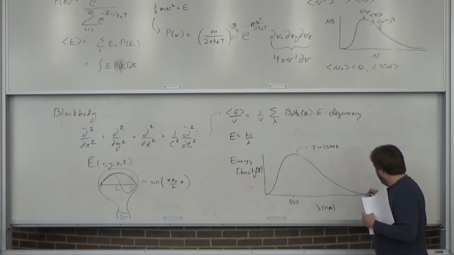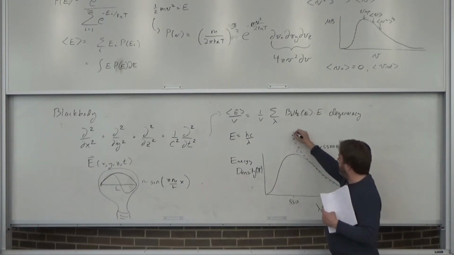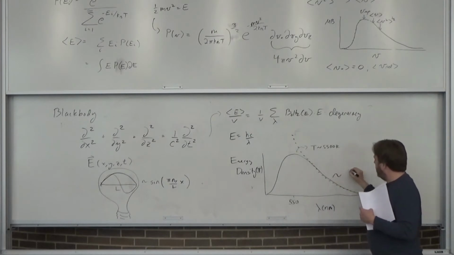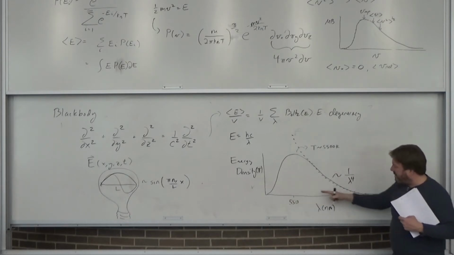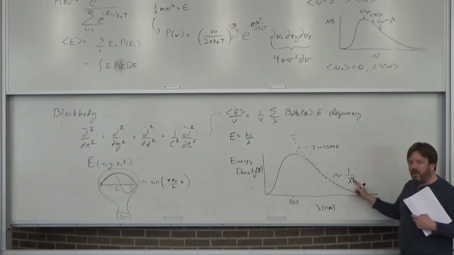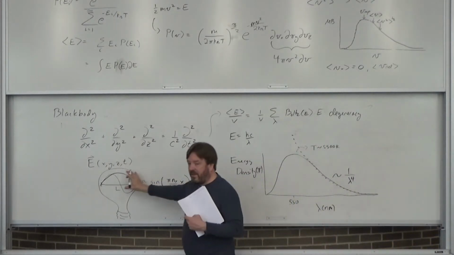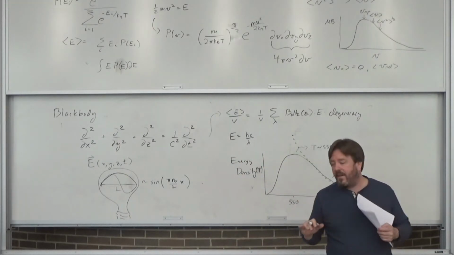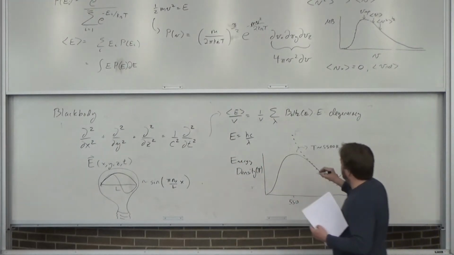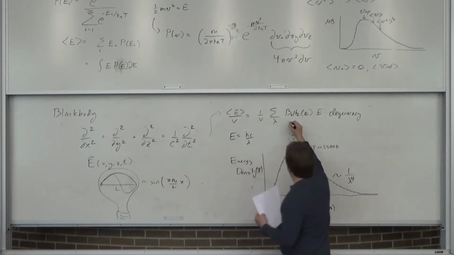Okay, what else can I say about this? So there was a rise. Remember that the rise is due to the degeneracy, and it was proportional to 1 over lambda to the 4th. The wavelength is getting shorter, so 1 over a smaller number to the 4th power is going to get bigger and bigger. Again, that was the degeneracy factor, and I told you it actually is a gigantic effect. And then what brings us down is, of course, the Boltzmann factor.